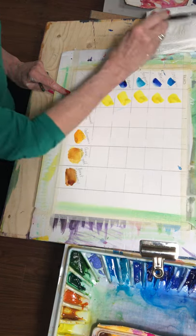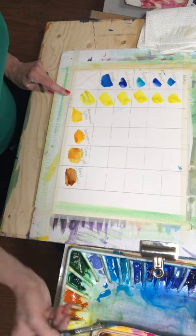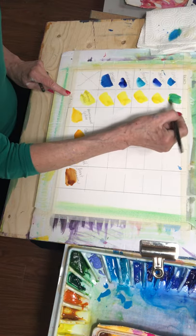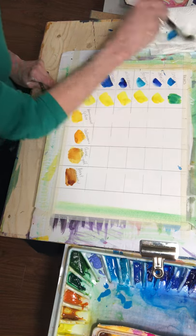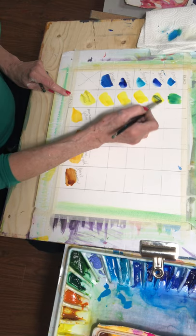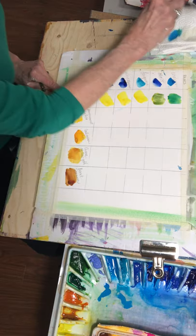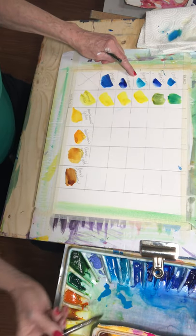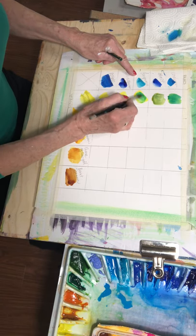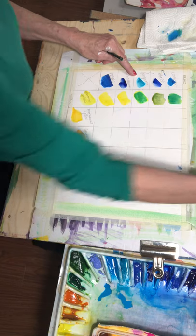Nice rinse. I'm going to go in and grab some of my cerulean blue, and put a little dash of cerulean blue in there and get some beautiful green happening. Maybe a bit too much blue. I'm going to take some of my cobalt blue, just a bit, and put it in there. And look at that gorgeous green we're getting. And let's take some of that turquoise blue, which is right about here, and put some of that in there. Look at that one. That's almost like the cerulean, but a little bit brighter.